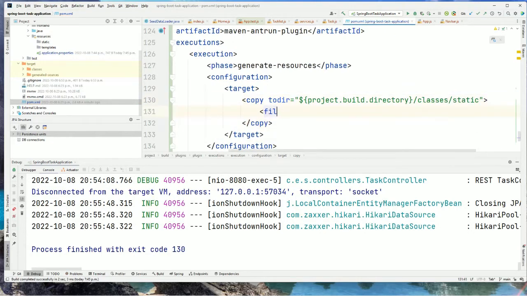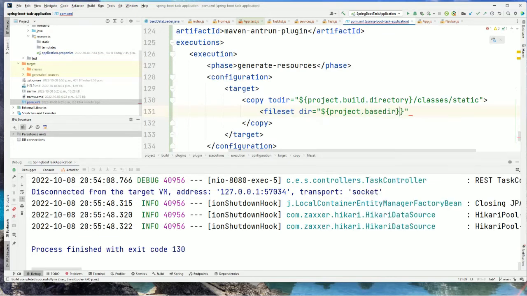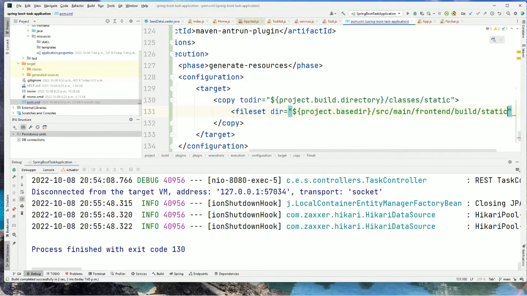Then we're going to specify a file set of project basedir / source / main / frontend / build / static.